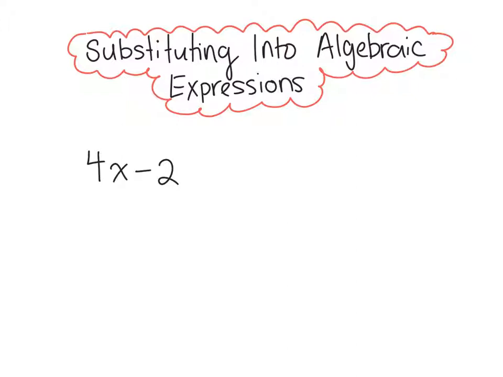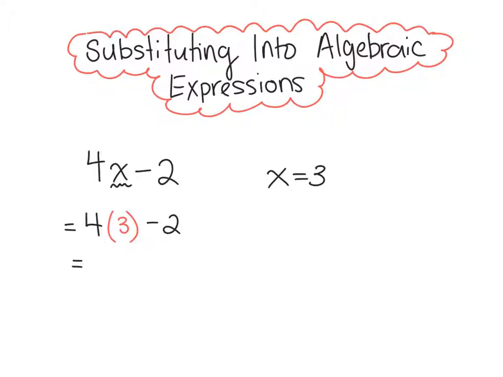All we know is this. So I'm going to have to tell you what x is. If you have 4x minus 2, and then I tell you x is equal to, let's say, 3, now you're just going to sub that into your expression. You take your expression, 4, and wherever there's an x, you input the value of that variable, which is a 3, minus 2. And then we're just going to solve it.